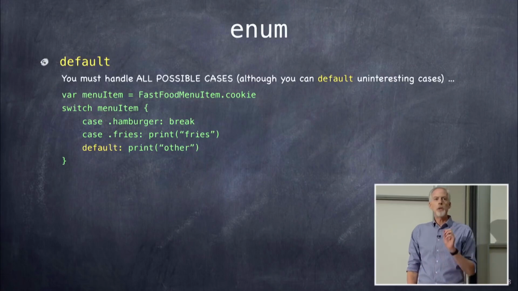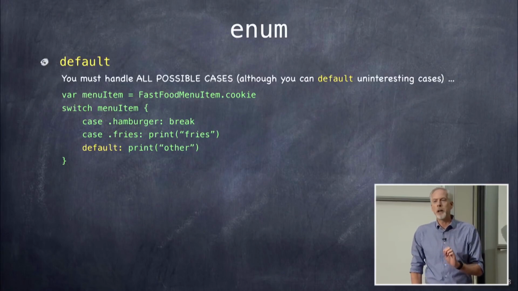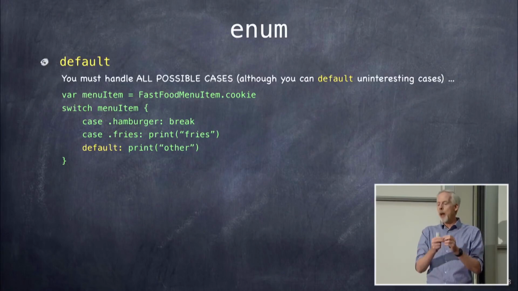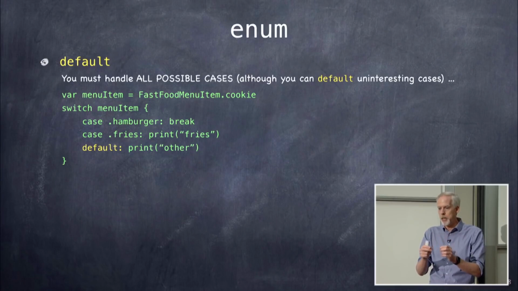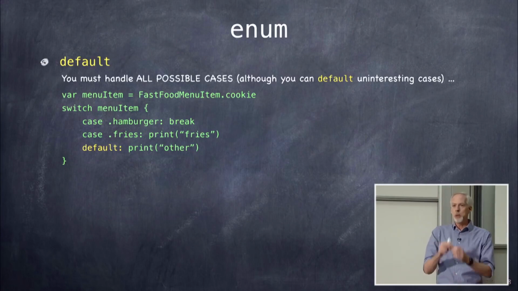Now, in Swift, you can switch on any type. You could even switch on a string. But if you switch on a string, you'd have to have case A, case B, case C, case AA, case AB. You see what I mean? You'd have to have every case in the world. So of course, you're going to use default in a string case. Case the couple of ones you want, and then you would default the rest. So default is a must.